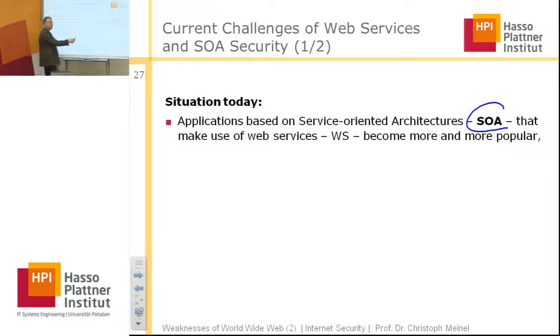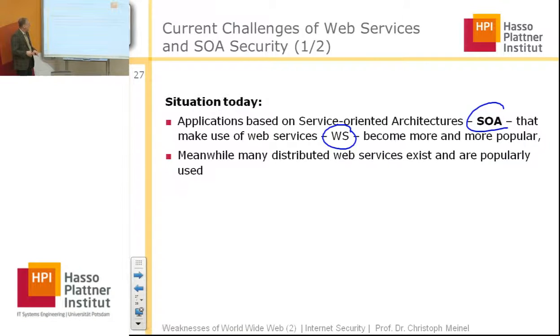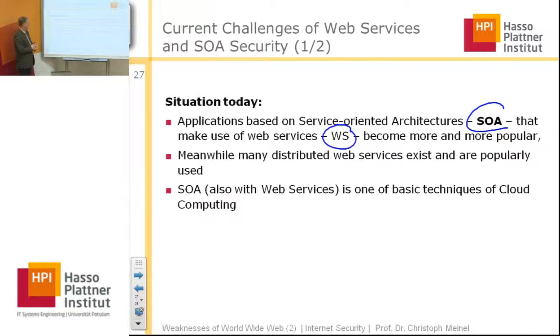So SOA, in a certain sense, is an abstraction of what's done with web services, and this becomes more and more popular. The distributed web services meanwhile exist to a large extent and are very popular in usage. Such a service-oriented architecture, also with web services, is one basic technique also for cloud computing. So that's a really important technology.